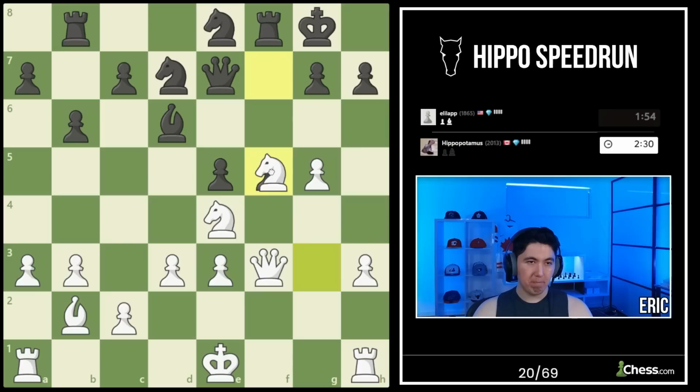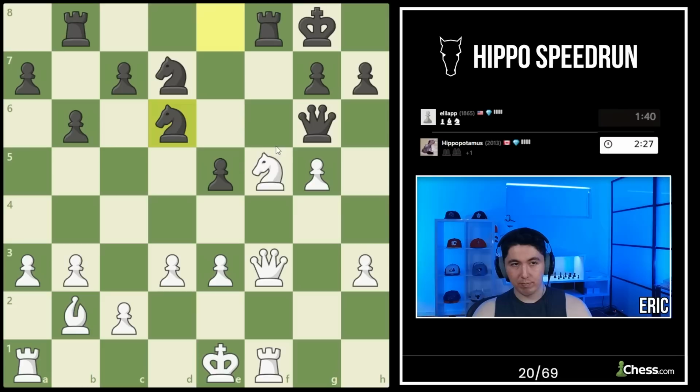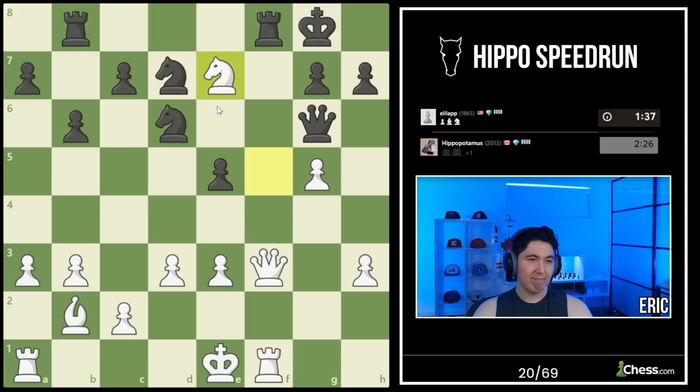I'm gonna take that. I'm walking into a pin. But that's okay. I have some confidence here. Rook f1. If you go here, there's knight h6 check. If you go here, I can take and go knight e7 check. Check. Some tricky knights there.